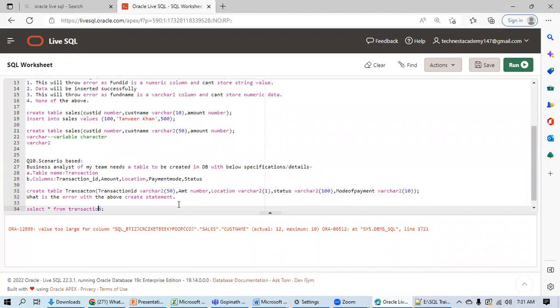Correct? They will search for this table. Now tell me, do you think this table is present in the database? No, not present. It will throw an error message, correct? Because you have not created this table, sir. You have created a different table. That is why when you are creating the table name, you have to create it with the same spelling as in the document, because it is not like only you or your business analyst will be using that table. A lot of people will be using the same table, and that will create confusion. Even if the spelling in the document is wrong, you have to create the table with the wrong spelling.